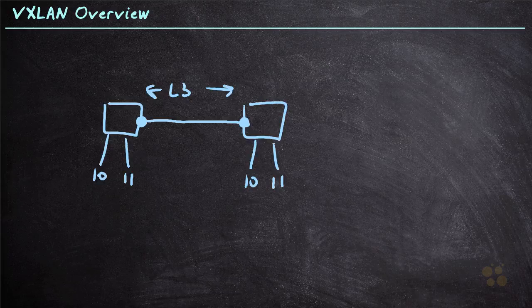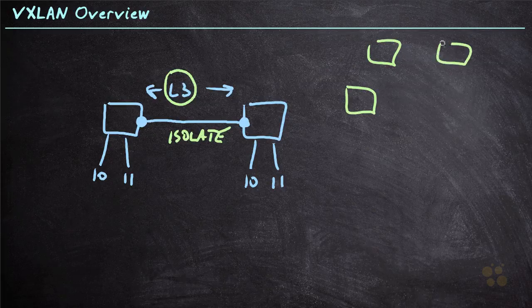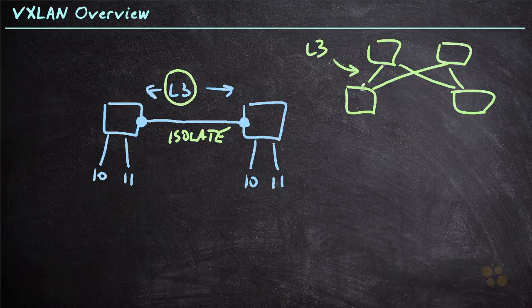So why am I bringing this up? Well, because VXLAN is going to operate within a data center under the assumption that we have layer 3 connections between our switches. Because the first step to creating multiple layer 2 domains is to isolate them by layer 3 connectivity. And so remember in ACI, for example, we actually have layer 3 connections. This fabric network right here is all layer 3. So we could throw layer 3 dots, again, keeping in mind that that represents layer 3 interfaces, on all of those connections. Which means that VLAN 10 on any leaf switch is going to be different from a VLAN 10 on any other leaf switch.